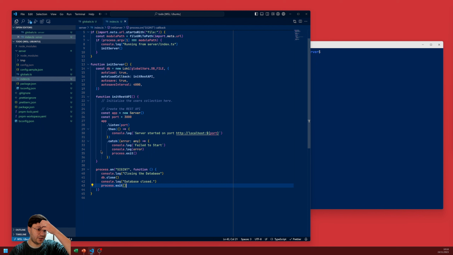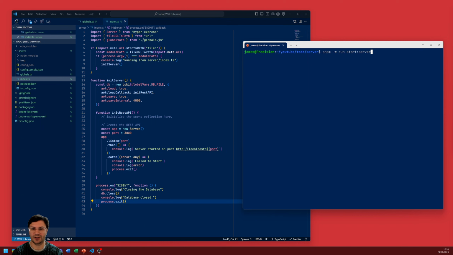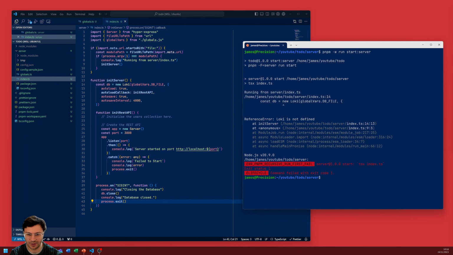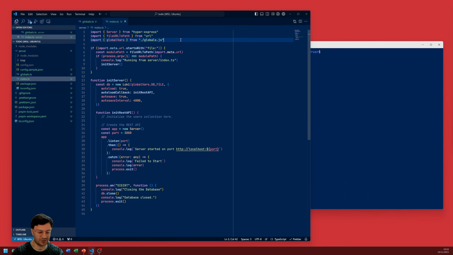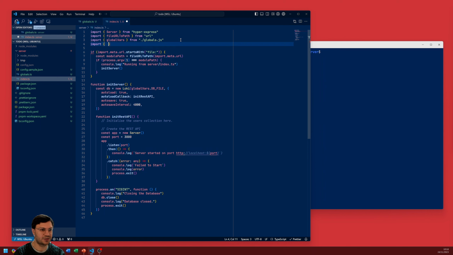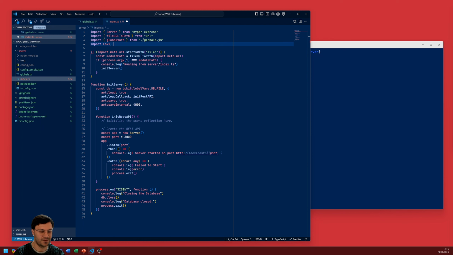And I believe that will be enough for us to say, yep, here's the service booted up, we shut it down, and then we're ready for the next stage. So if I then just run start server, oh, Loki is not defined. Ah, it hasn't been imported at the top level. So just make sure that that's imported. Let's just double check the import statement. Yeah, Loki's the default, so I'll just do loki.js. There we go. So we've imported Loki from that top level.